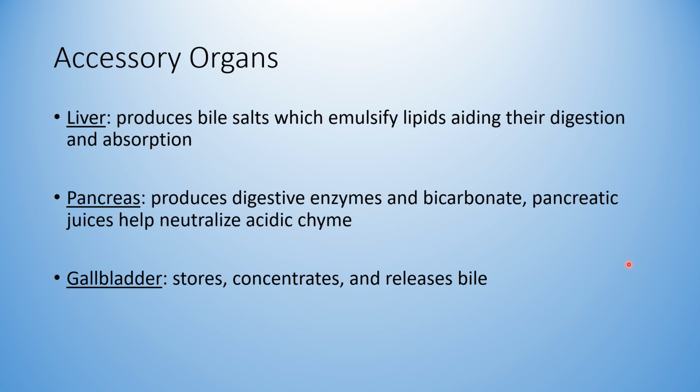Now, if we skip down here to the gallbladder, what's the purpose of the gallbladder? It's going to store that bile. So the gallbladder does not make the bile. The liver does. And then what happens is it makes typically more than what you need. And so the bile gets stored in the gallbladder. It's going to concentrate it. And then as you eat, the bile is released from the storage facility, which is the gallbladder.